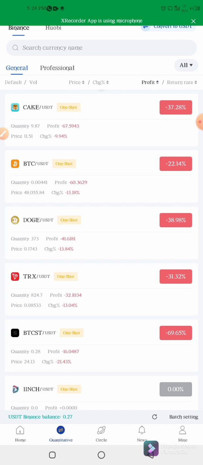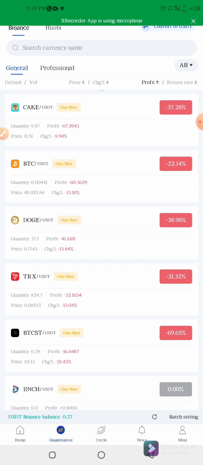You need to get to know how to use your RoyalQ robot. By sorting by the return rate, you can sort from top to bottom or bottom to top. Which one have I made the most profit on? Which one have I made the least profit on? Which one am I having big losses on? And which one am I having the least loss on?